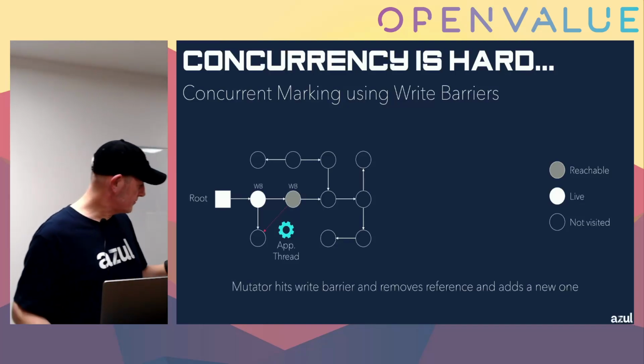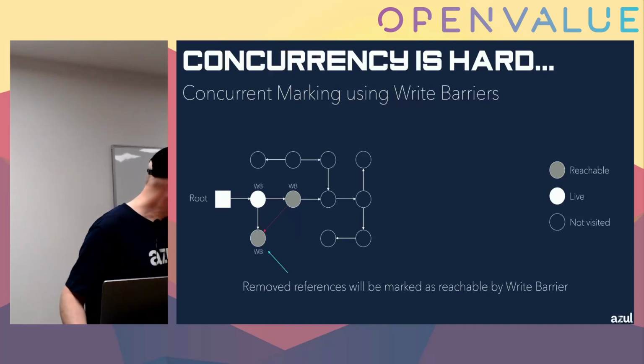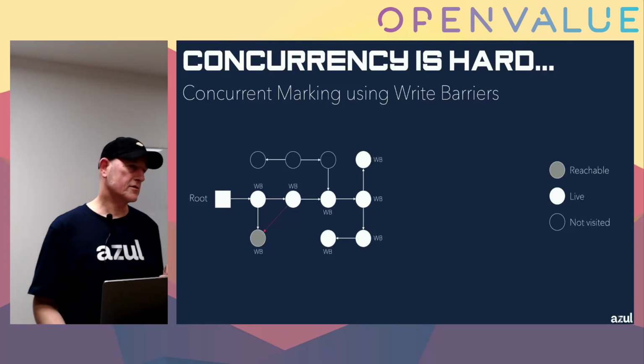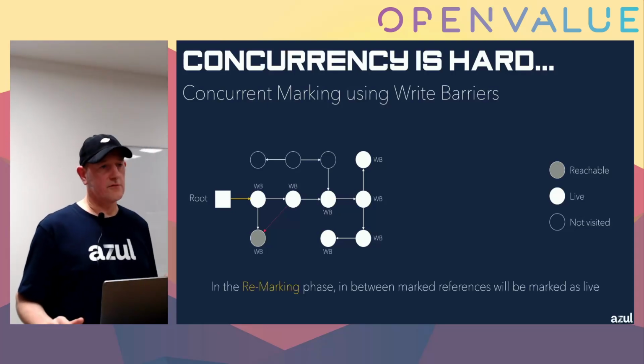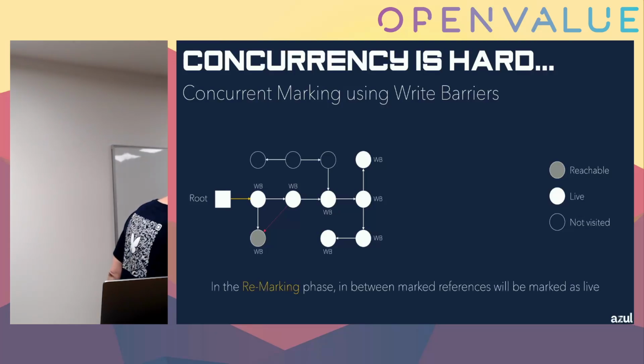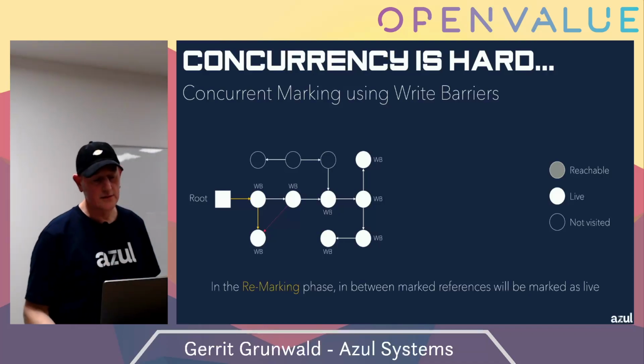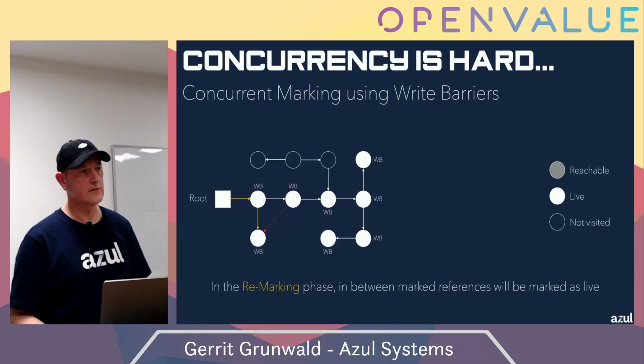So the garbage collector is already here. We have the new reference here. This is the write barrier code. It marks this cell, but not as live, only as reachable. Garbage collector continues doing its job, and once it's finished, now this is the new stuff. In this case, we do a remarking phase. Because there's one cell which is still just reachable, the garbage collector goes again through the references and it will find this one because of this reference. If it wouldn't be here, if this was just removed, then it would just clean up this cell. But in this case, it will find it, mark it and say, okay, there's another one live, and then it can do the garbage collection.